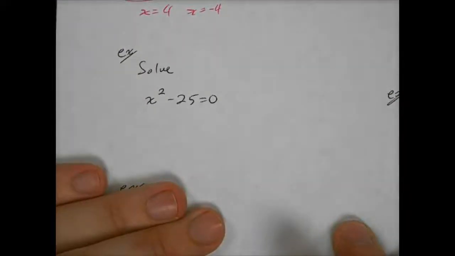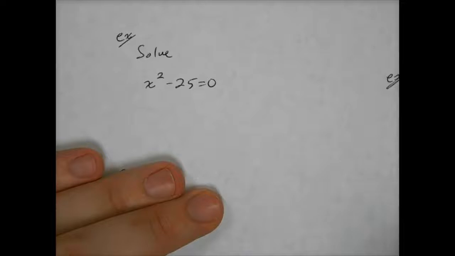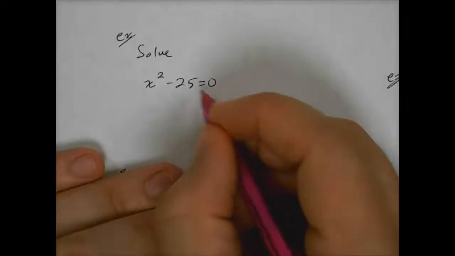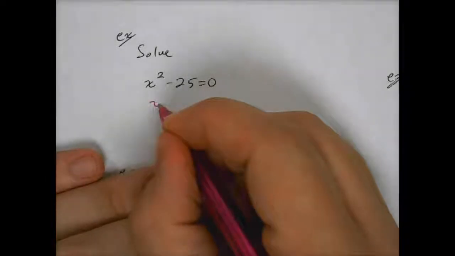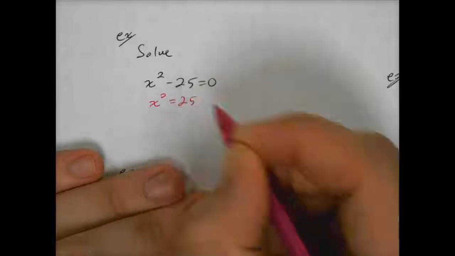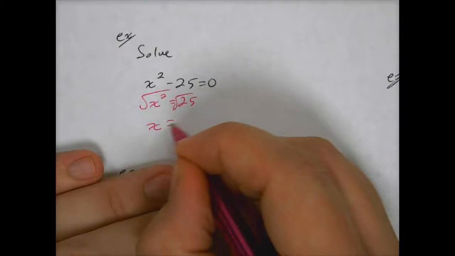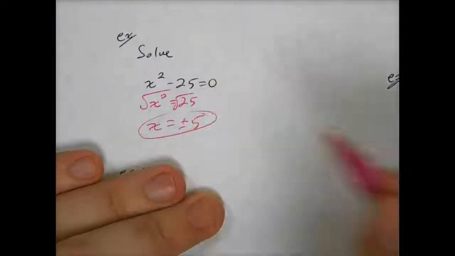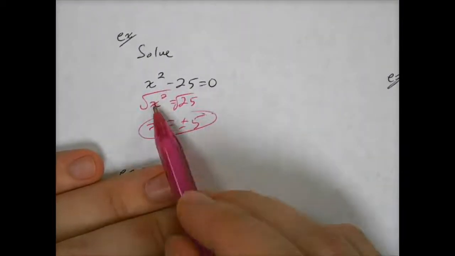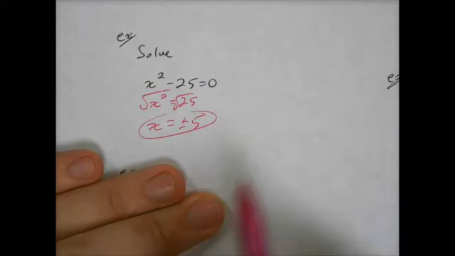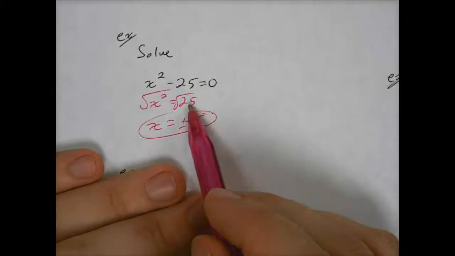Similarly, looking at x squared minus 25, don't look at that one yet. It's not ready yet. So if we add the 25 over, you could also factor, but say we add the 25 over, so this is x squared equals 25, then we can take the square root of both sides, so x would be plus or minus 5. Super easy. If we can just get a squared by itself, then we can take the square root of both sides. As long as, notice, we don't have a variable on this other side, it's just taking the square root of a number.